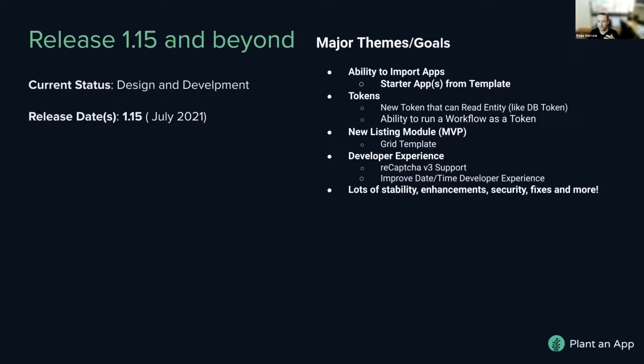Also, just as a default, the way we create the APIs and things is going to also give you tokens to be able to read entities. So similar to the database token where you're writing SQL and then you can loop over the results or use the results of the SQL query in a token, basically just making a much more simplified version of that, which you'll get automatically with any entities you create, which will basically give you access to that data as a token.